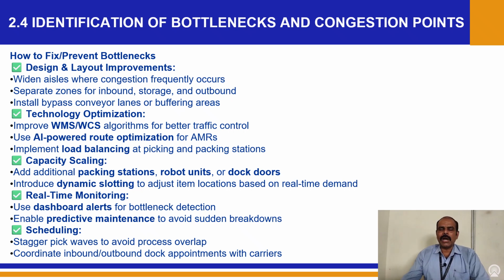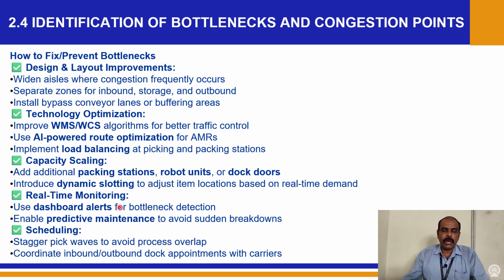Now, what are the basic reasons for any congestion? The first and foremost thing to be blamed is design and layout. So a proper design, a proper layout. In the layout category we learned inbound and outbound should be adjacent, but they are not supposed to be the same. So that has to be taken care of. Then technology optimization. We use technology, but it may not be appreciably good in the initial cases. We should fine tune it and ensure that it is doing well.